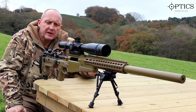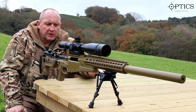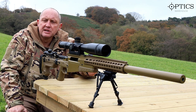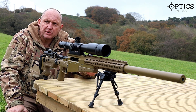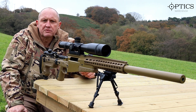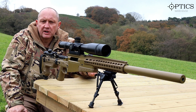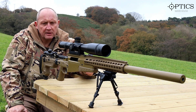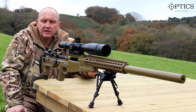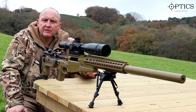On most modern sniper rifles we have what we call a two-stage trigger. When the trigger is pulled back, the first pressure is maintained, and to continue putting the trigger back any further would result in a shot being fired. In the sniper world, we pull the trigger back and hold it — the sniper is on. If the sniper needs to change position or the target changes, the trigger is released. Equally, if your hands are cold, it's raining, or you need to change your grip, this is the technique we use.